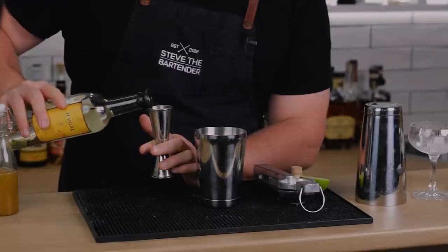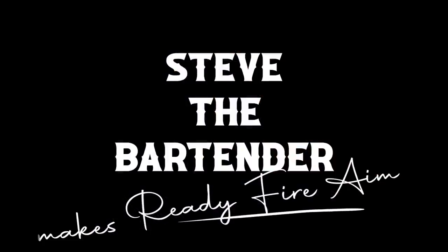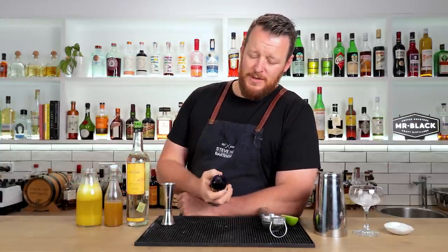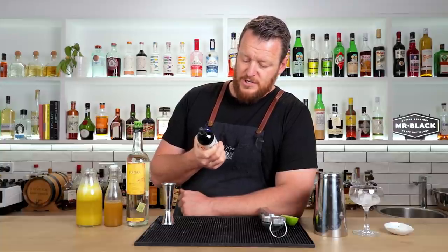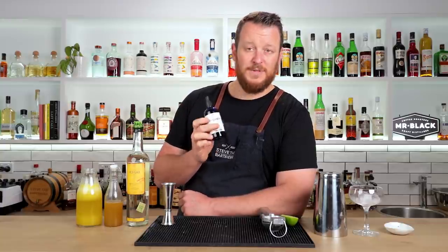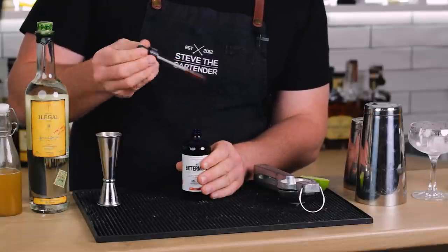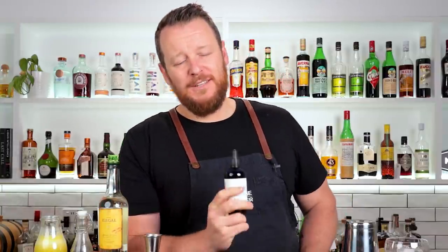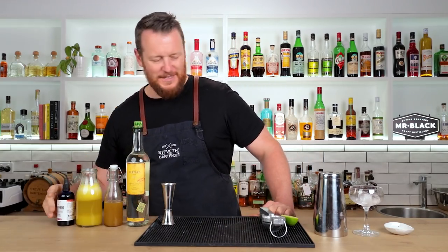Today I'm making a Ready Fire Aim. This cocktail has been on my list for way too long and I've been waiting to get some of the Bitterman's Habanero Shrub. It's a shrub — it has apple cider vinegar, red wine vinegar, citric acid and elderberries, habanero pepper, paprika, vanilla, salt, and of course alcohol. This one sits at 44% and packs a little bit of a punch, a bit of spice. For someone that doesn't have a lot of spice tolerance, yeah, it's a bit of heat in there. It's good, it's delicious — good flavor though.